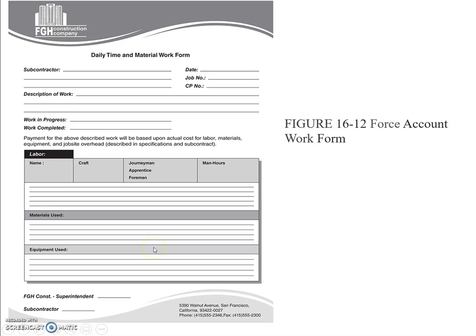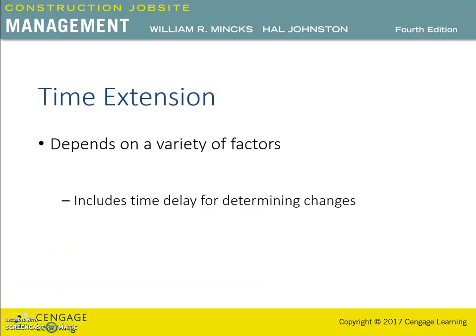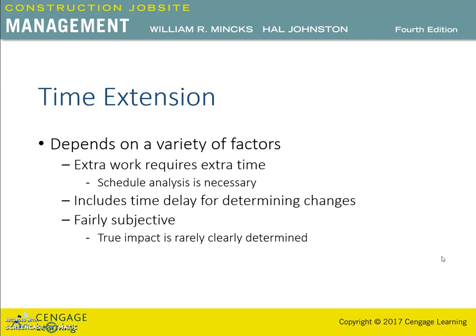Payment for the additional work is not allowed until the official change order is processed. A work description and the firm price for the work must be determined, and the change order has to be signed by both the owner and the contractor. This firm price is then included in the contract amount in the progress payment request, with the payments related to the completion of the change order work. So let's look now at the time extension.